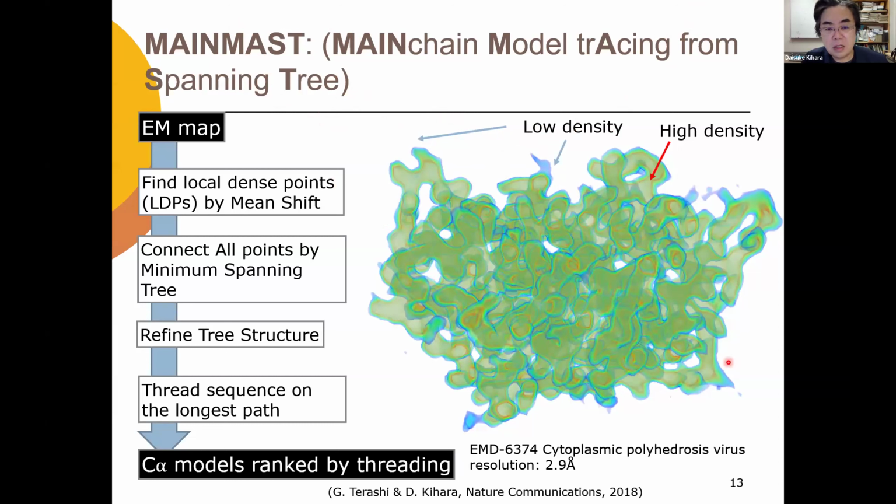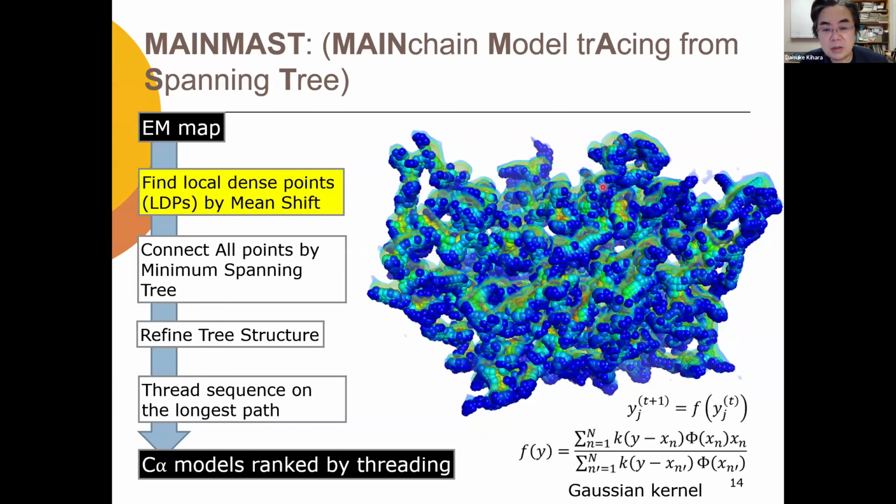All right, so here you have a CryoEM map, and the first step is to identify the positions in the CryoEM map which have high enough density. Because in the map data, the positions which have high density values are where the atoms are located. So first we identify the points in the CryoEM map which have a certain density value or higher.